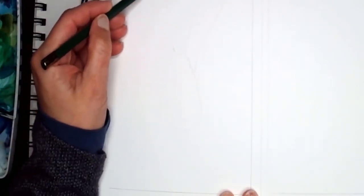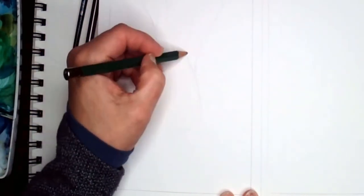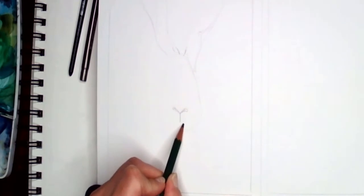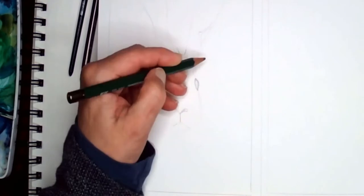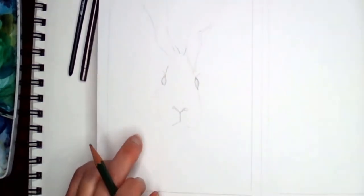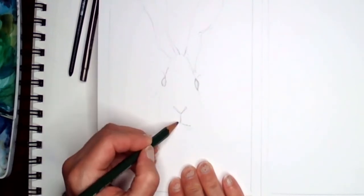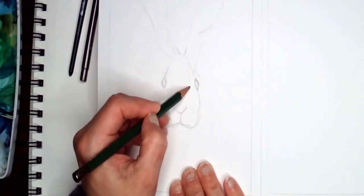Hello, this is Dear Damsin and today we are going to paint a cute little bunny with watercolor. The first thing I'm going to do is sketch it really fast. We are having head, ears, and partial body. The head is a pear shape, the body will be a partial top pear shape, the nose is the letter Y, and the ears — you can do two ovals and make the ovals slightly smaller where they're touching the head.